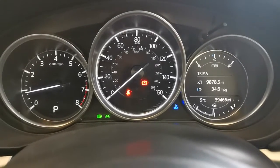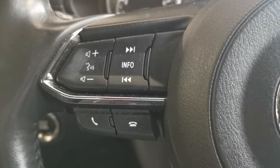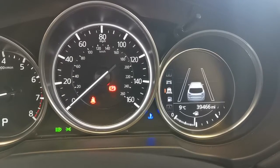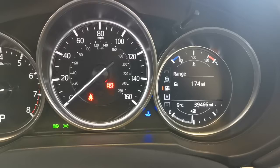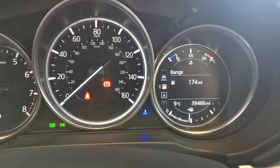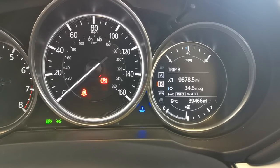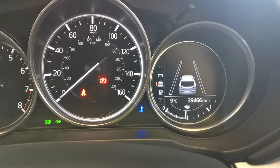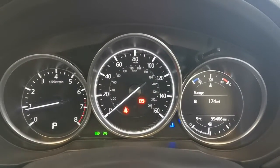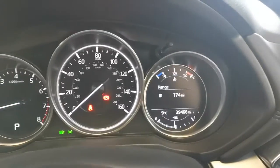Really rare in this spec. Fabulous condition car. Multi-function steering wheel — on the left-hand side you've got the info button and integrated Bluetooth with voice control. Pressing that info button changes elements of the display: trip meter, lane departure, range indicator — 174 miles of fuel left. We'll just reset that. It will come fully serviced, this vehicle.